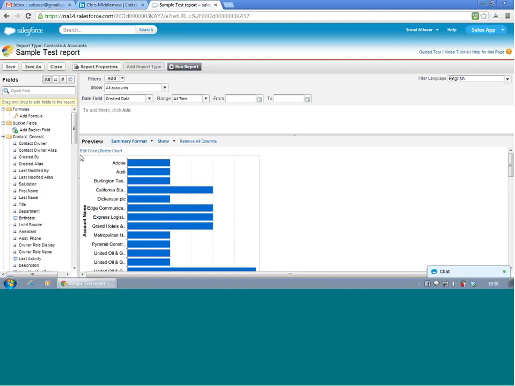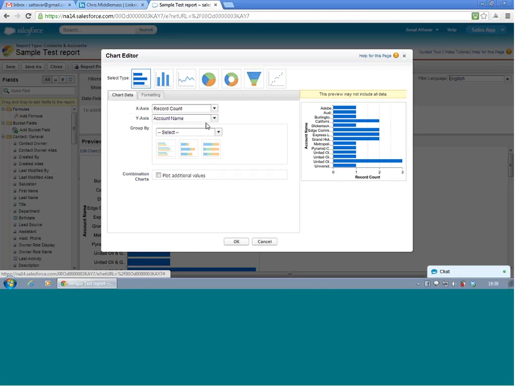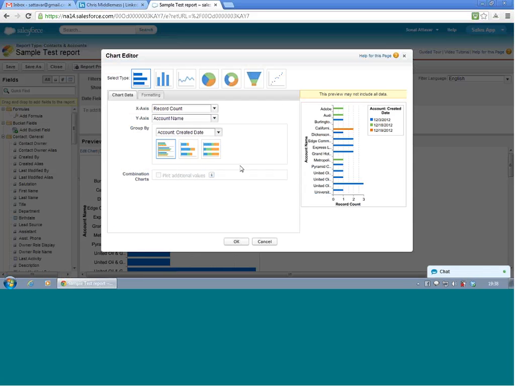Now if you go back to the chart, say edit chart, and now you have grouped by the third. You can leave the account name as is. Here it says create date, and now if you click the second one, the diagram, yes, this one, and say okay.